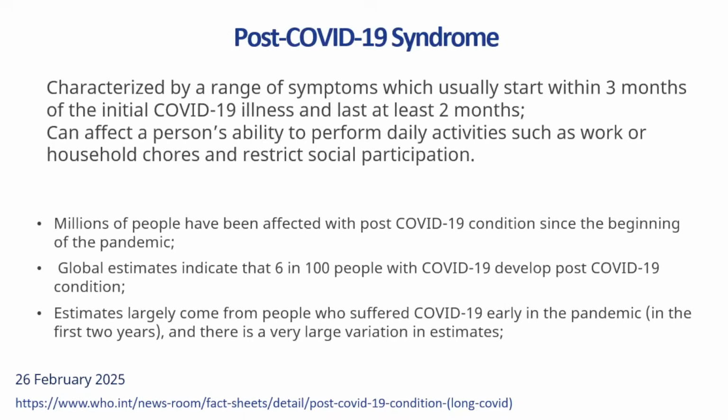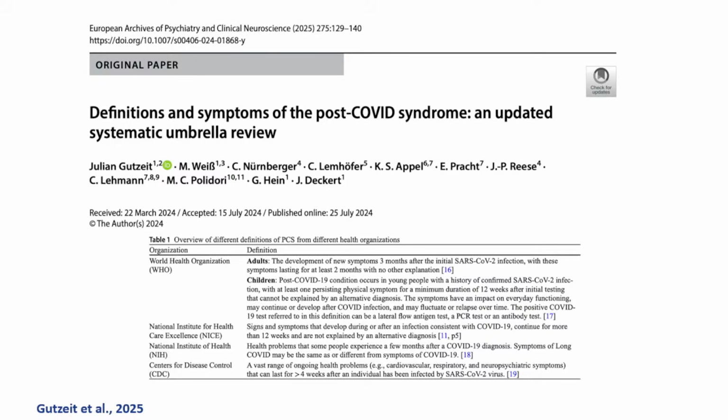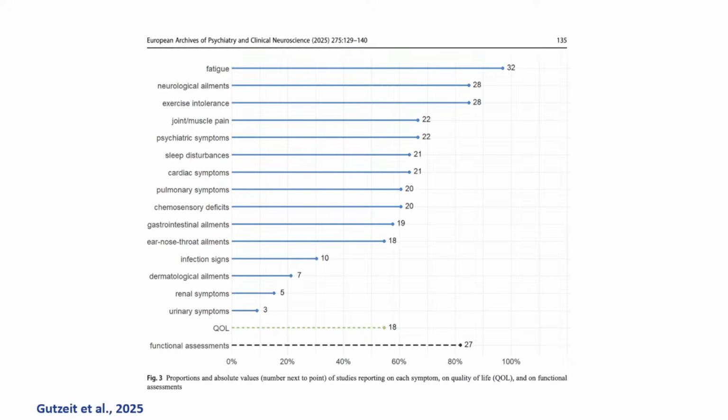So the definition is broad. Now, in terms of post-COVID syndrome, this is a very nice systematic review. I can also leave the presentation because I think we have some papers here that could support the understanding of that. Here also, the change in the symptoms is very, very broad. Fatigue I think is the most common one, but also different neurological symptoms, and also, of course, symptoms related to other organs as well. It's not only related to the brain, but the symptoms in the brain seem to be one of the most important ones.